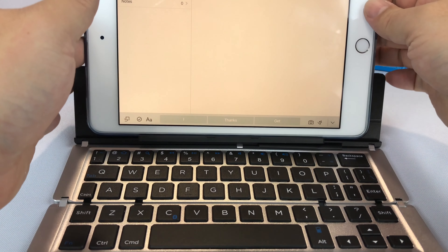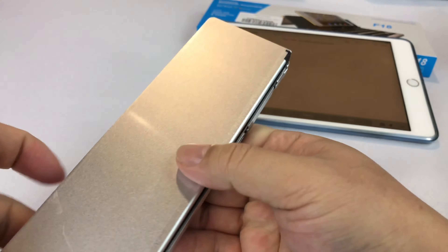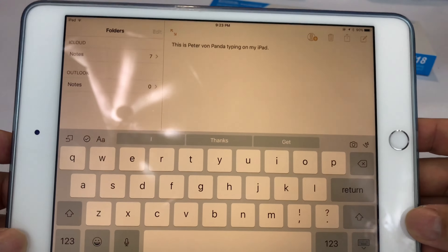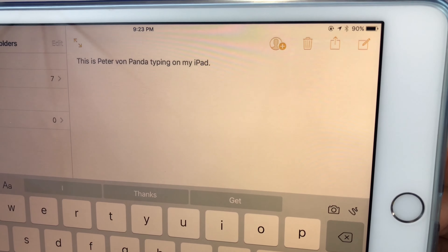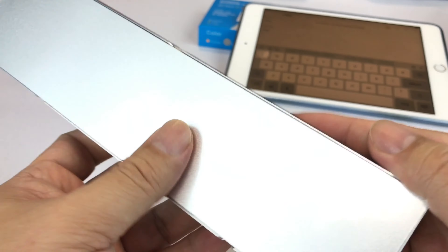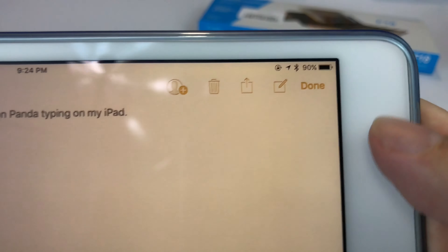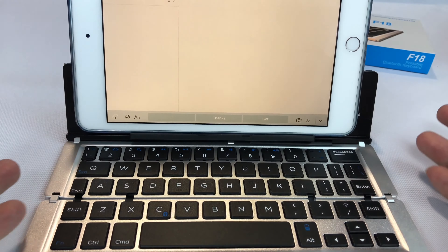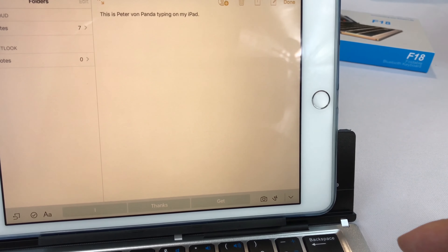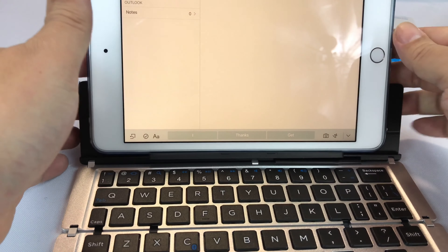So when you're done, how do you turn this sucker off? I'm just going to flip this tray back in, close this, close this, and fold it back up into this nice compact portable self. And I'm going to look at the iPad — the keyboard just came up because the Bluetooth connection was lost. So what it appears to do is when you fold it back up, it shuts itself off, which is pretty cool. Now I'm just going to open it back up — and look at that, it's gone ahead and paired already. So by opening it, that turned it on, and since I already had it paired, it's now paired again with my iPad.